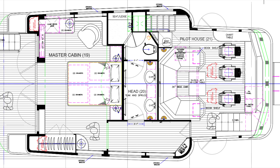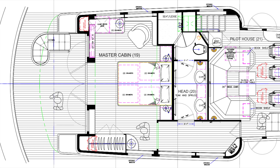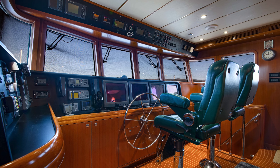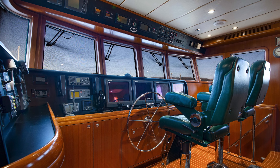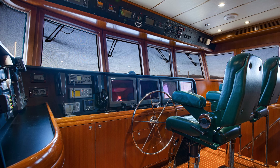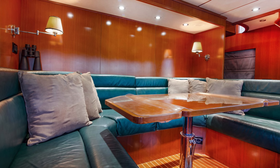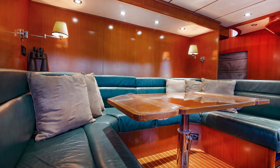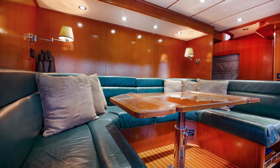Next we come to the bridge deck, where the vast master cabin with a private terrace is also located. In the large fully kitted pilothouse, two steed helm chairs provide comfort and unobstructed views. This vessel is built for serious long-range cruising, and the vast array of equipment on display here is a testament to this. A large U-shaped seating area with a high-gloss teak table is just aft of the helm on the starboard side of the pilothouse, and moving aft you enter the owner's private retreat.